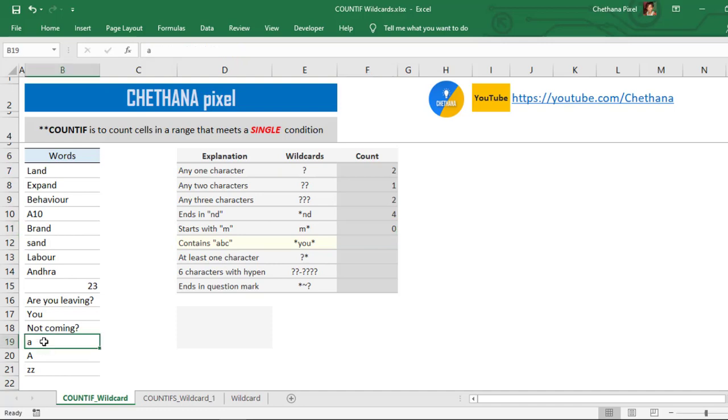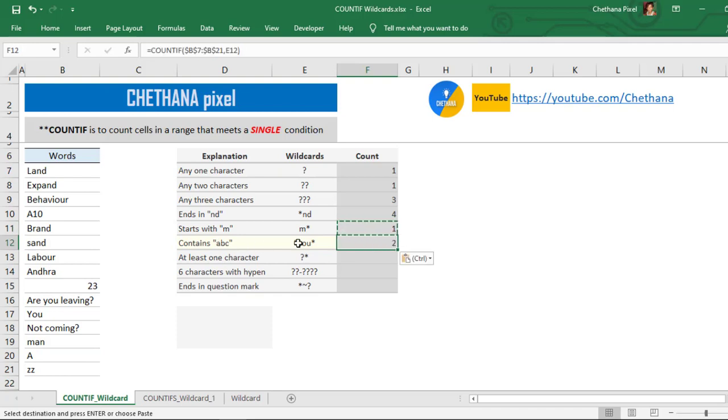Let's say in the 19th row I'm going to put the word man. See now, this man starts with M. So that's why it immediately returned 1. That means this 19th row cell value starts with M. That's the reason.